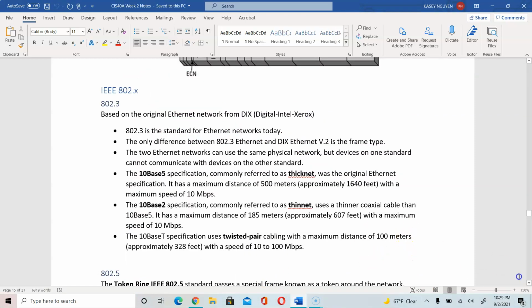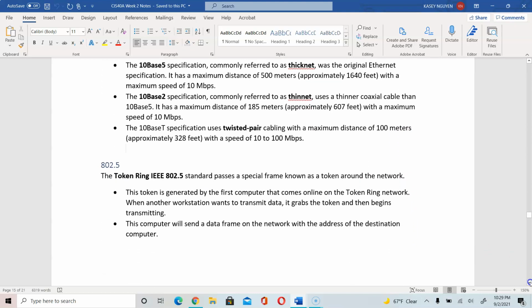After 802.3, we will revisit what's called the token ring, which is IEEE 802.5. This is an older technology, and this standard passes a special frame known as a token around the network. So in a round-robin network where the topology would be circular, in order to pass the data, the system would create a token, and that token would then be able to pass from one system to another in order to transmit the data.